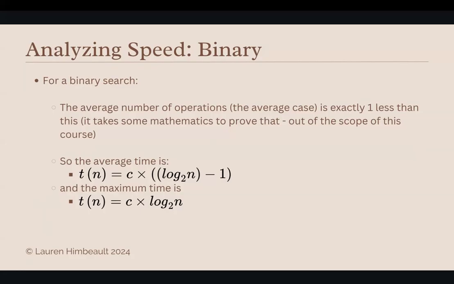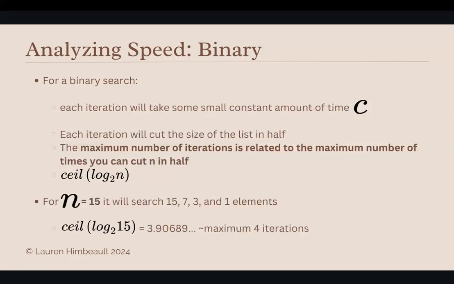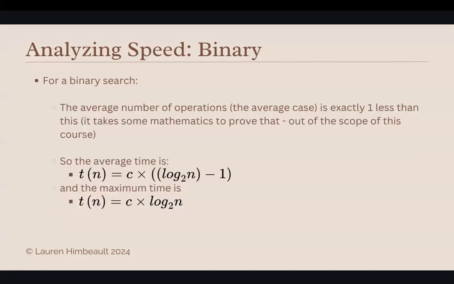Now, when we talk about the maximum amount of time, since we already are taking that ceiling, it truly is just C times log base 2 of n. And again, remember that C is basically everything that's happening in the for loop. Now, one of the things I just did was list some information about what that C could represent. And I said if statements and swapping out elements and things like that.